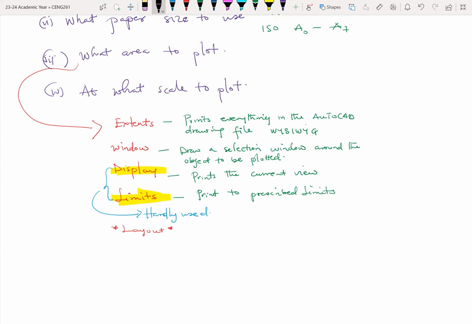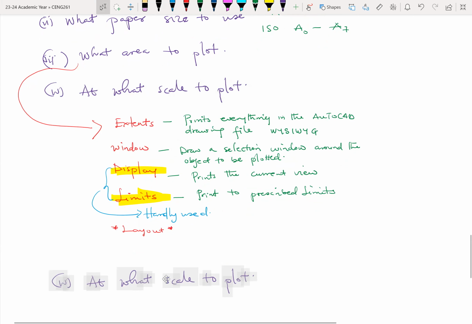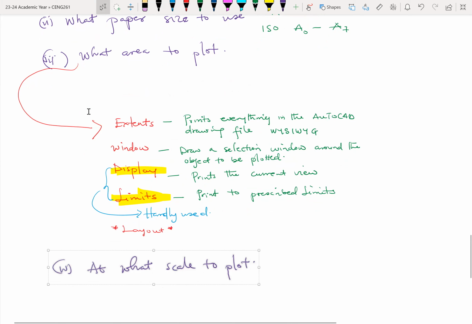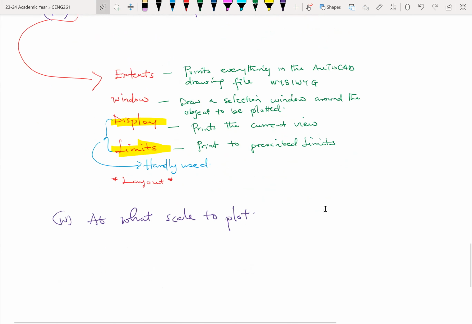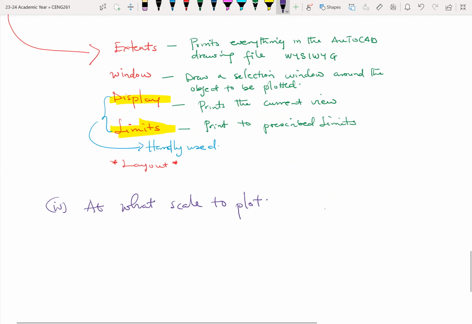And then the next one is what scale to plot. So let me move these things around a little bit so that it looks great. So at what scale do we plot? That's a good question.